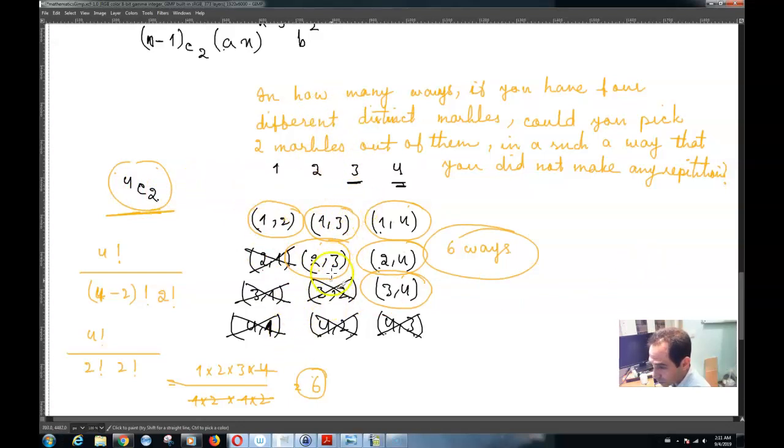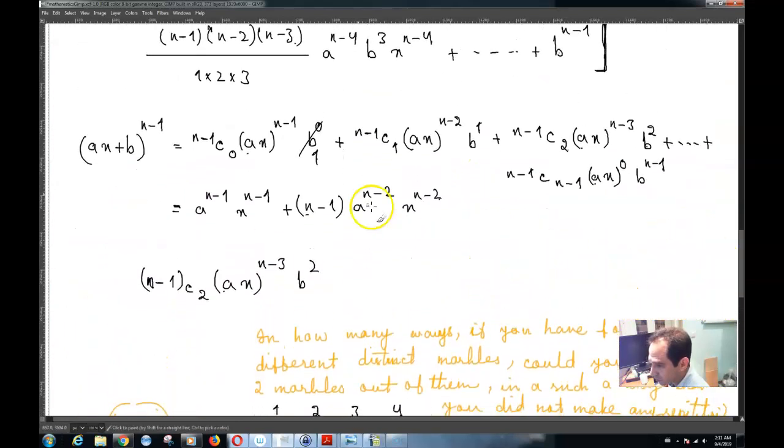Okay, so that is what I showed you. I showed this in order to show you that when your r over here is not 1, then it gets a little bit complicated, and then you have to calculate the whole thing. For example, over here I said that n minus 1 combination 1 is n minus 1, right? But when you have n minus 1 combination 2, then you cannot just do it in your head just like that.